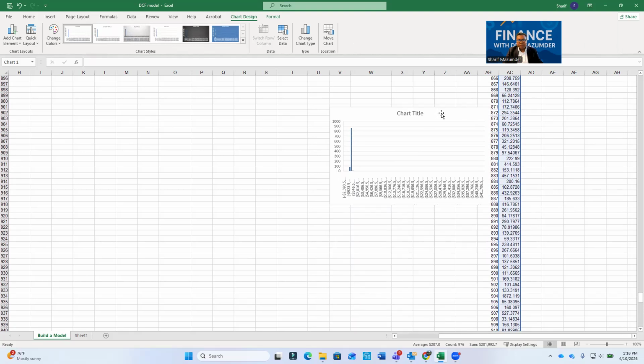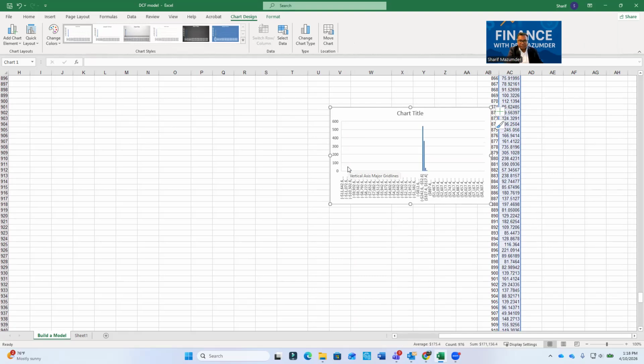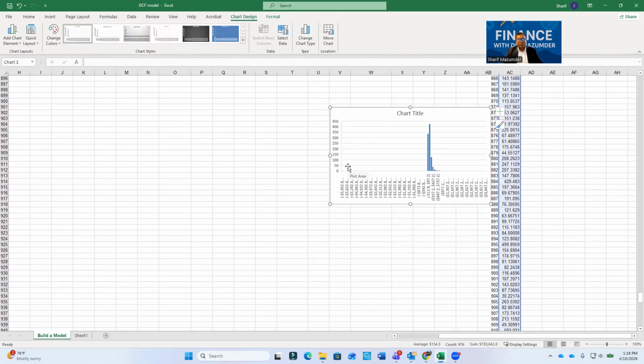But if you hit F9, look, your distribution is moving because you are creating 1,000 new simulated numbers. So this is called Monte Carlo simulation.